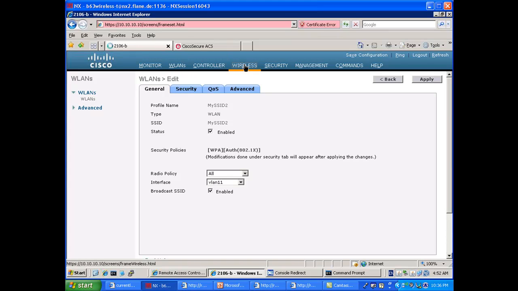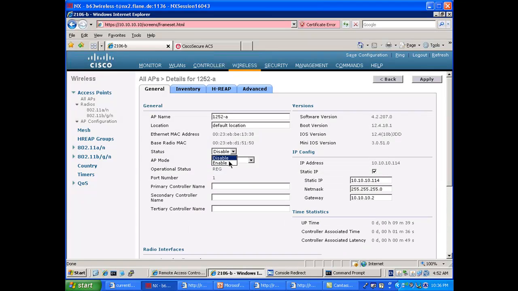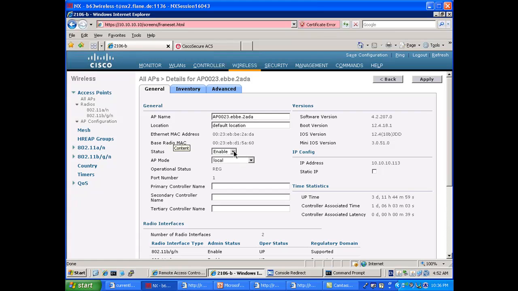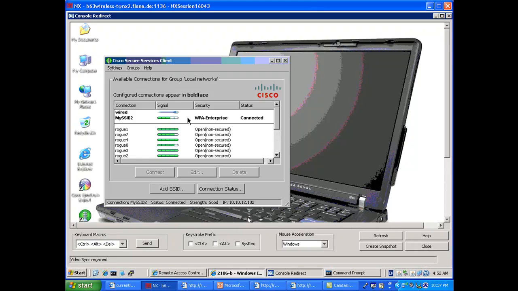Okay, now I'm going back to my access points. I'm going to enable my HREAP and disable the other access point, which will make sure that I will be associating via the HREAP. So if everything works well now, once I disable that access point, if I associate to my SSID2, the only AP I can associate through will be the HREAP. Oh, you see it's already done, but just for sanity check, I'm going to disconnect and reconnect. Okay, acquiring IP address, and as you can guess, I'm going to get VLAN 12. Okay, so it's perfectly working.